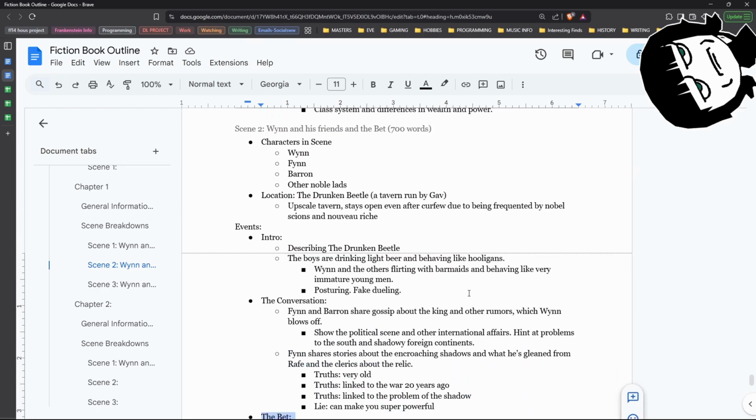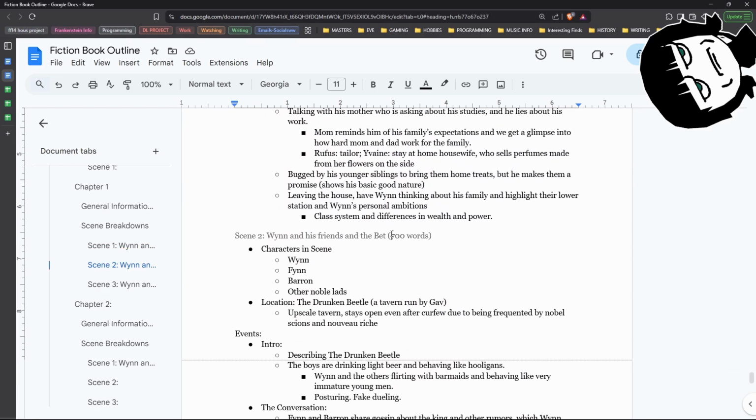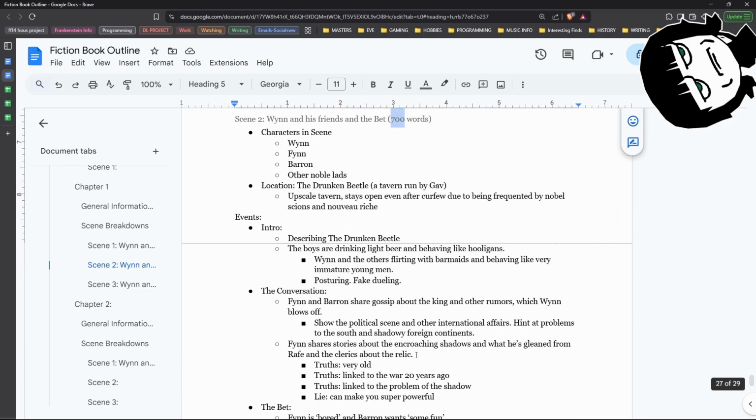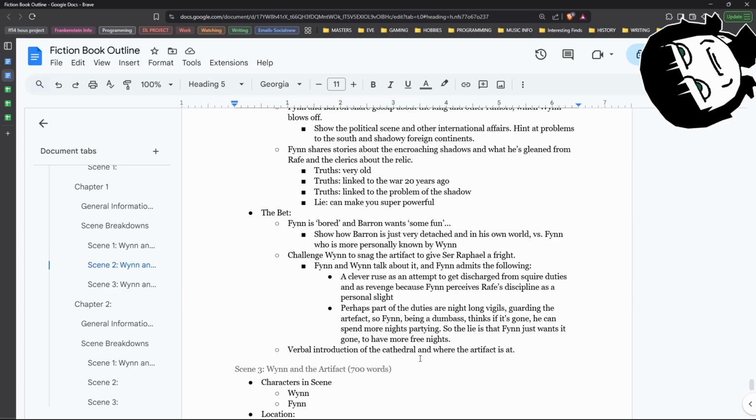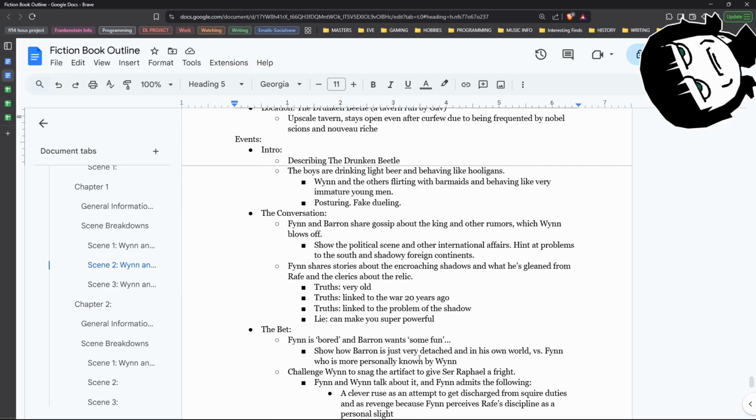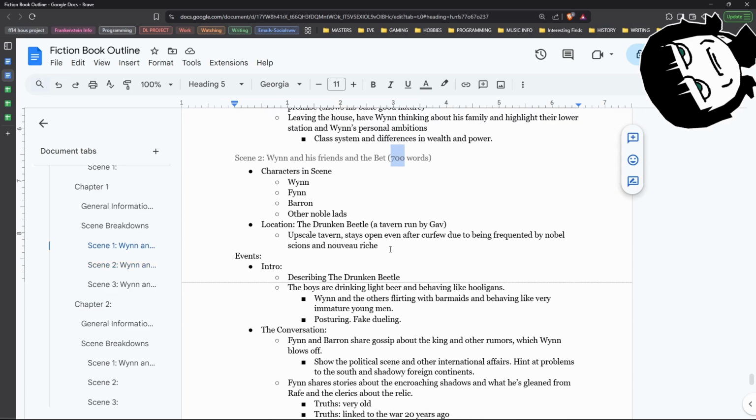Now, as you can guess, 700 words, that's a bit tight. So once again, if you have to go over that a little bit, don't beat yourself up. But you can see that this is kind of a direction that you're going in. And honestly, putting something as short as 700 words or 1,000 words can really empower you to feel like, oh, I can get this done, right? It's only 700 words. It's only 1,000 words.